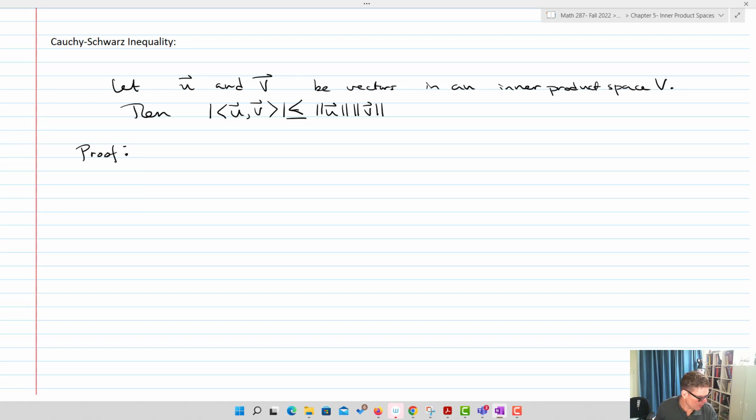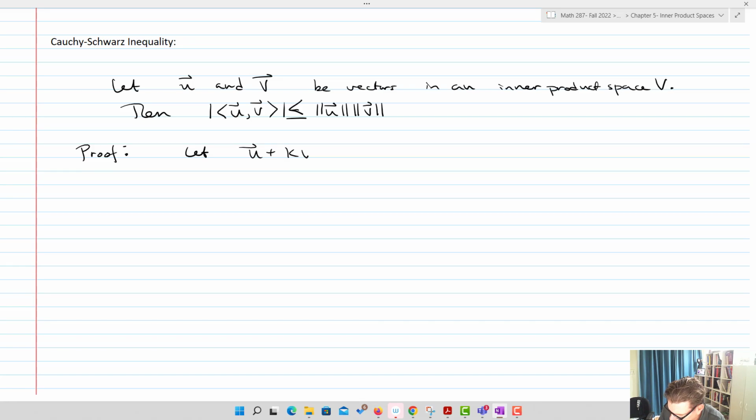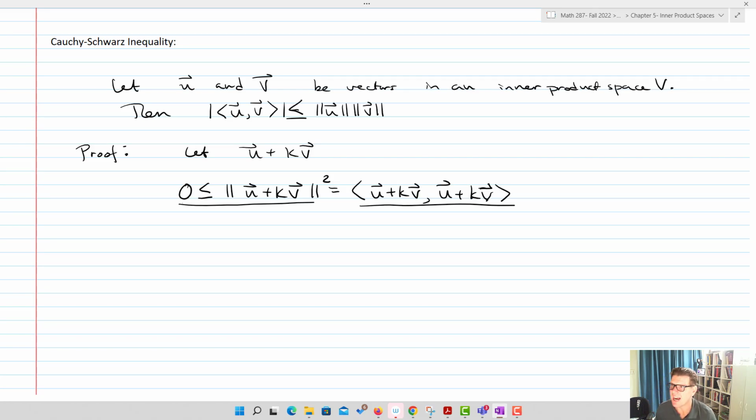Okay, so we'll start out with an arbitrary vector U plus KV. That is, we've got a vector U plus a scalar times V. All right, and what we know is that 0 is going to be less than or equal to the magnitude of U plus KV. And this will then equal U plus KV dotted with itself. And actually what we need to do is square this. We know that this is bigger than 0, and that is in fact what it's equal to, because that's the operation for the norm.